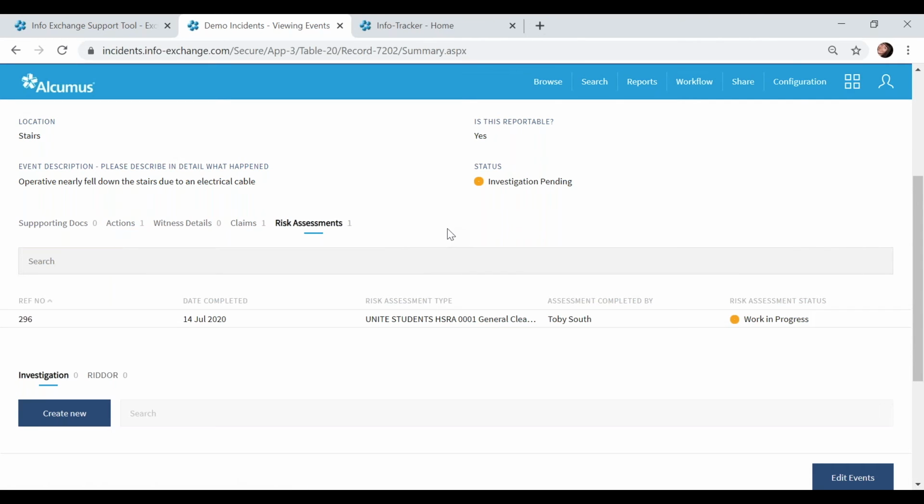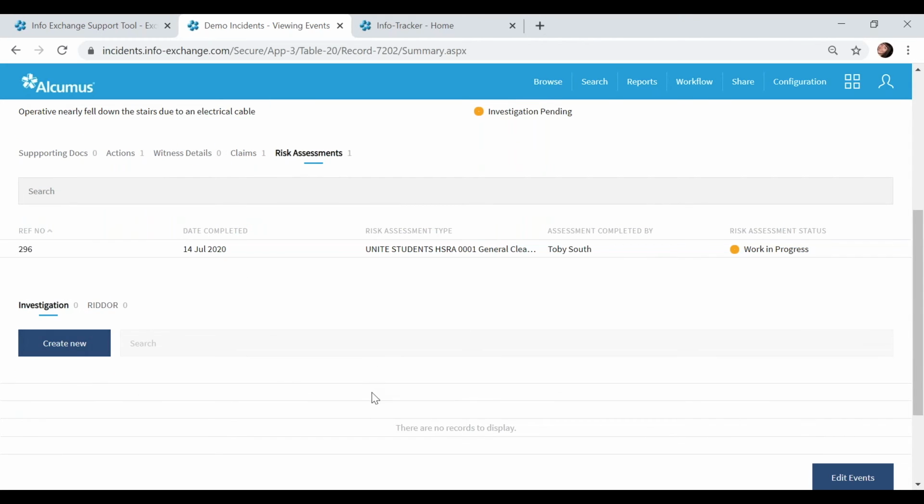You can link in risk assessments from the complementary module, so that you've got a risk assessment available that was valid at the time that this particular incident occurred. Again, building up your evidence file of everything that you know about this particular event. You can carry out your investigations and complete those. You can upload additional investigative reports into this area as well.